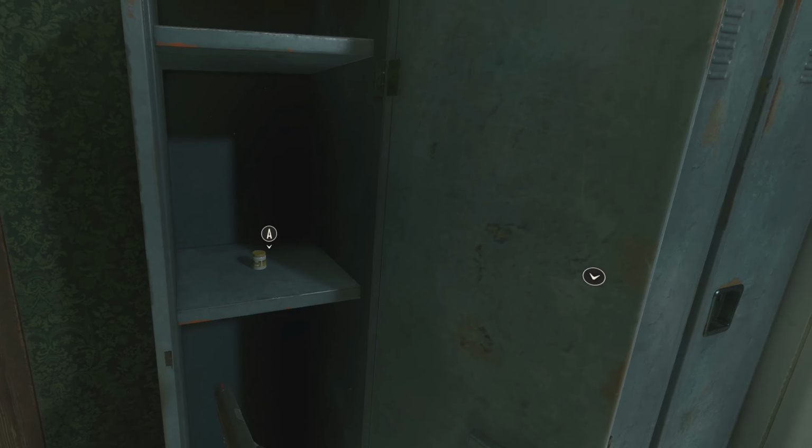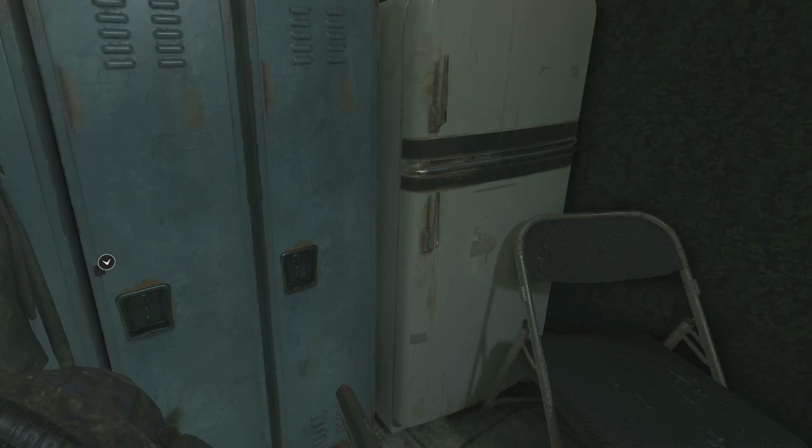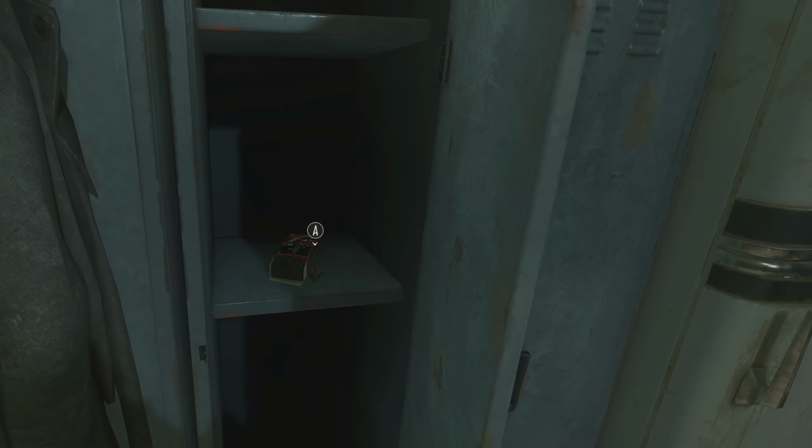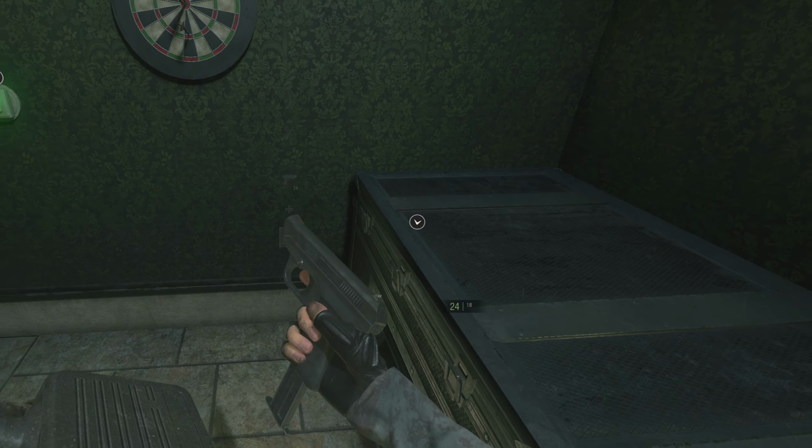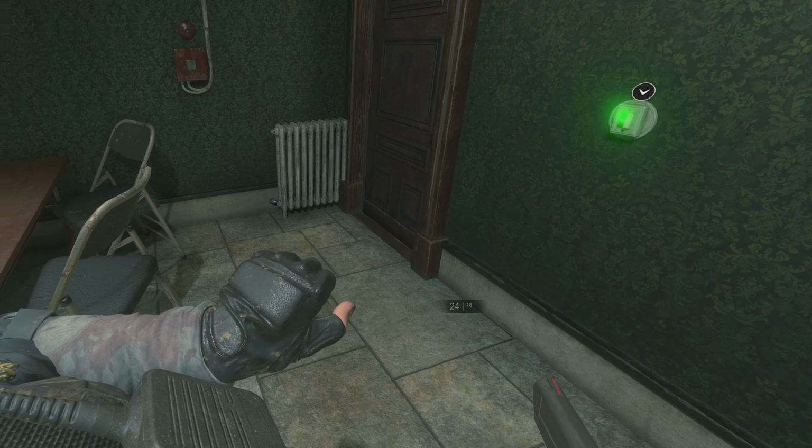What do we got in here? Ooh! That means shotgun ammo. Mag ammo? What? I guess it depends on what kind of gunpowder you mix that determines your ammo. We got bullets. We have no shotgun ammo.